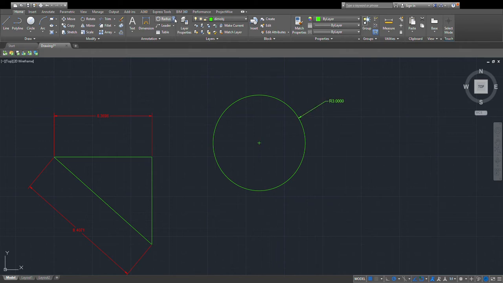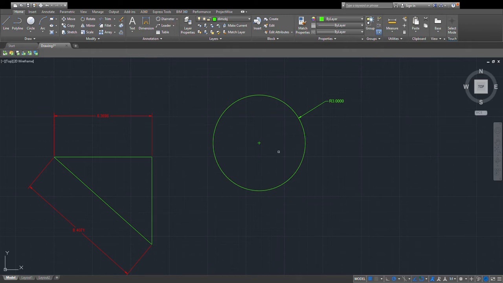Let's also look at the diameter. Now on this particular dimension, we have the symbol for the diameter, which is different than the radius, and that always lets us know that we're dealing with diameter as opposed to radius.